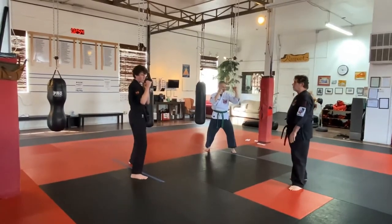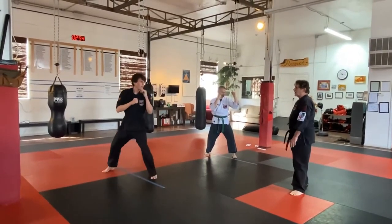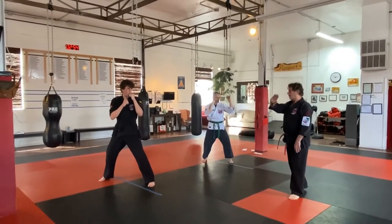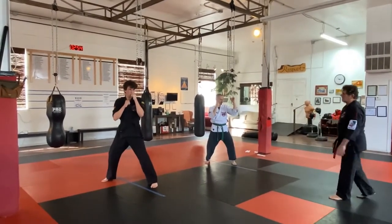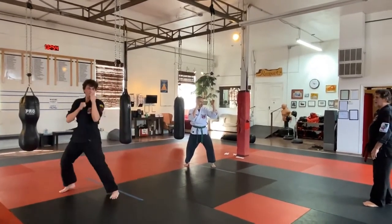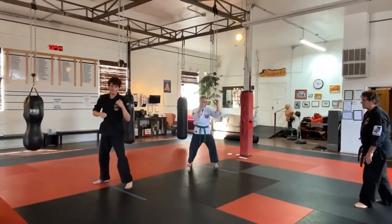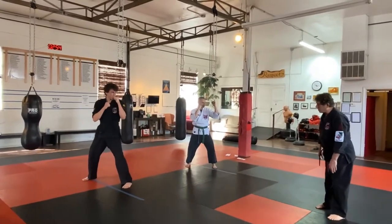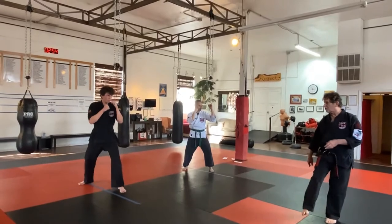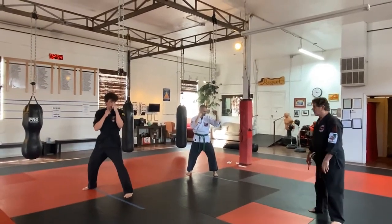Now instead of landing forward, switch again. Instead of landing forward, that knee's going to come up, and at the moment of impact, it will whip around. It goes around the house. Step through roundhouse. Move. And it has the same four parts. It's a bit more complex when you do a step through and a roundhouse, but it is the same thing. The knee comes up, the foot goes out, it comes back, and then you land.